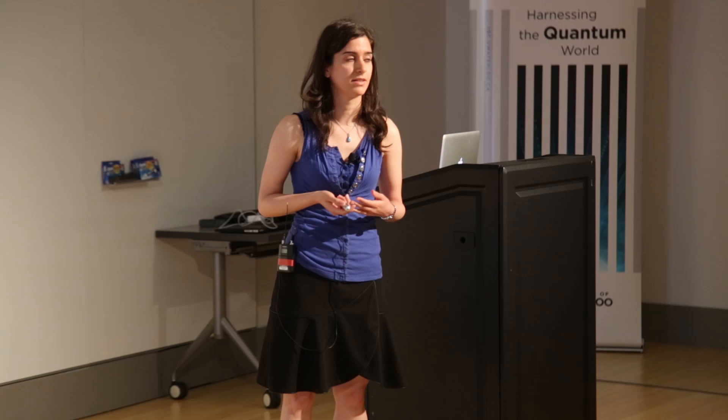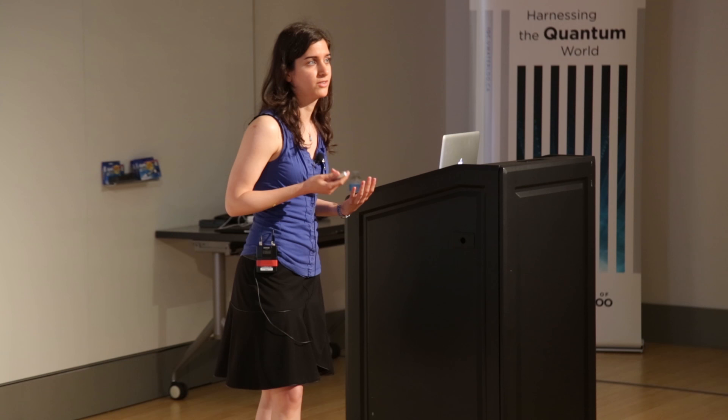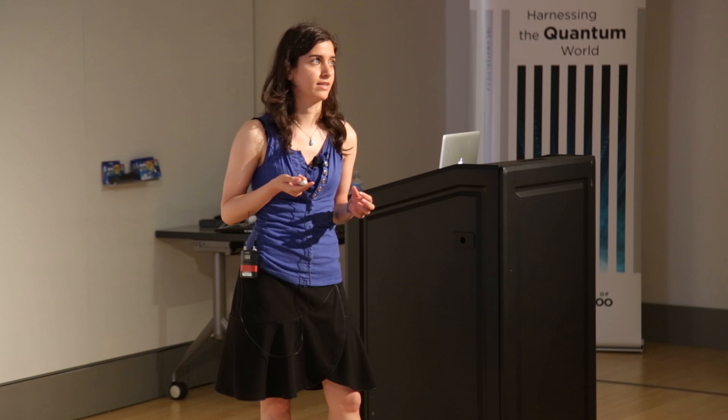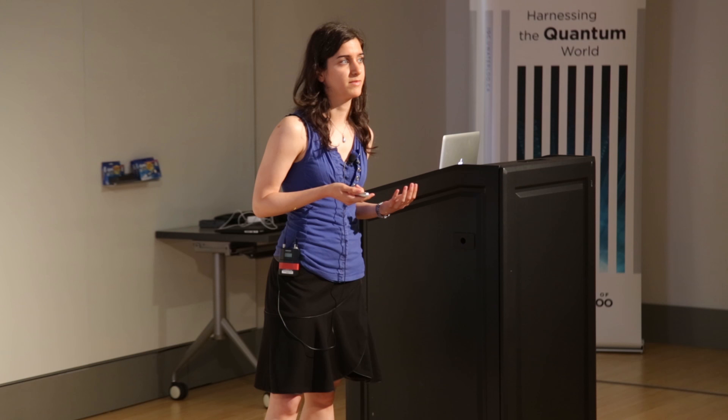This definition doesn't work for a causal set because we don't have the notion of data on a hypersurface. But even if it did work, this is not a good definition of entanglement entropy because it's not covariant. Essential to getting a finite answer in any entanglement entropy calculation is a UV cutoff, and when the entanglement entropy is defined this way, we're putting our UV cutoff on the hypersurface, so it's a spatial quantity, it's not covariant. Since we would like fundamental quantities in quantum gravity to be covariant, and we think entanglement entropy is one of these fundamental quantities, we should try and have a covariant definition of it.